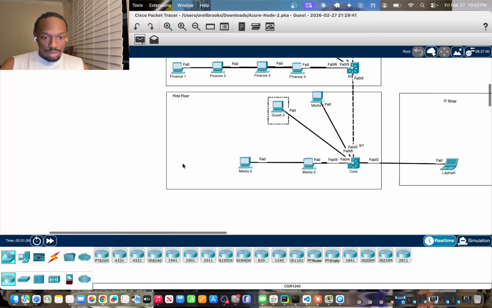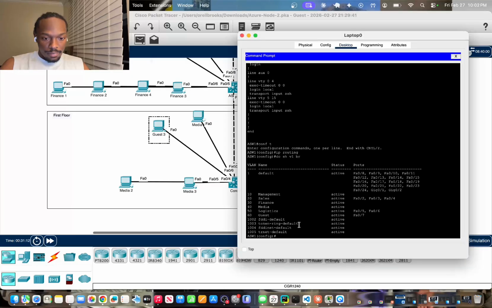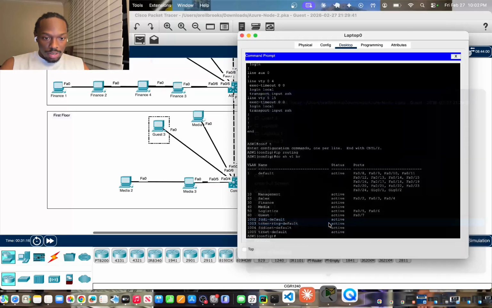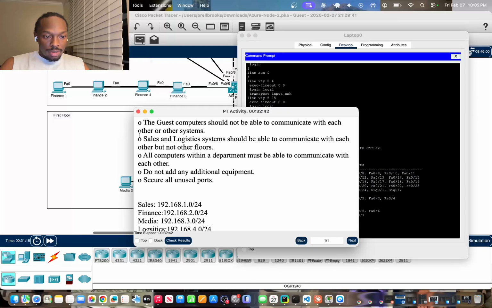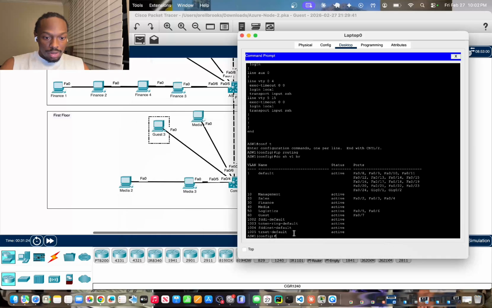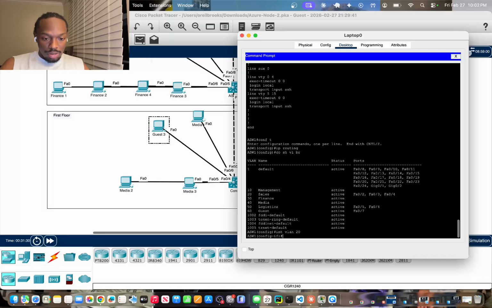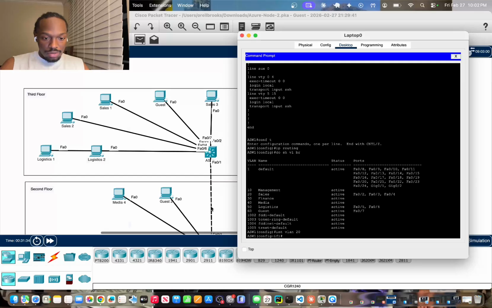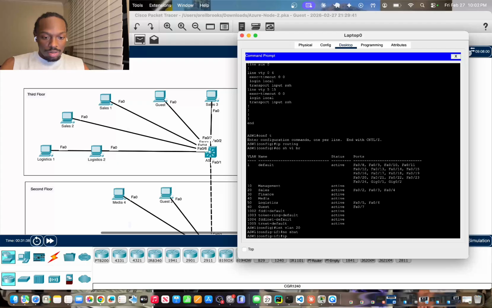So now what we're focused on is this task right here: they should be able to communicate with each other, but not other floors. Perfect. So we're gonna go interface VLAN 20, and we're gonna go no shutdown.